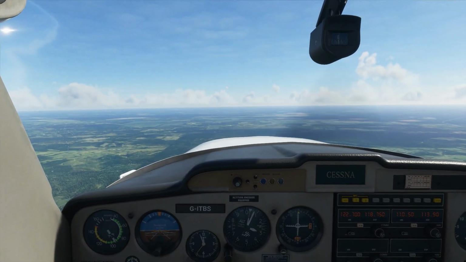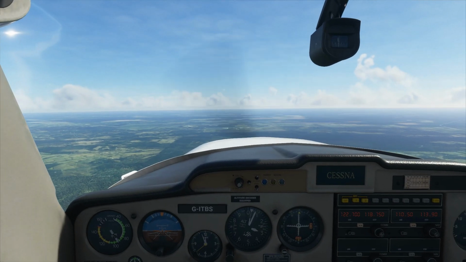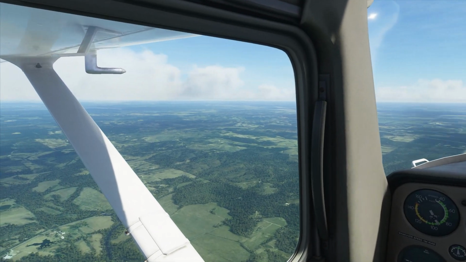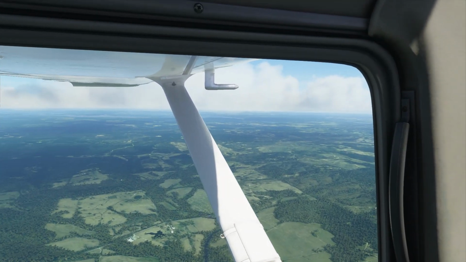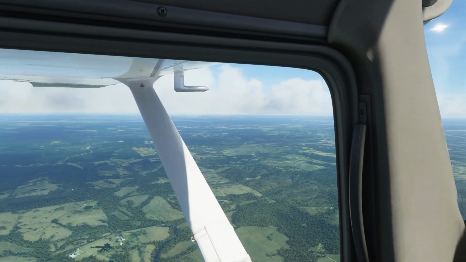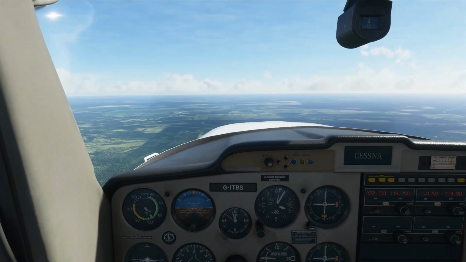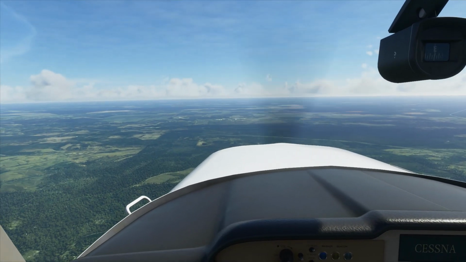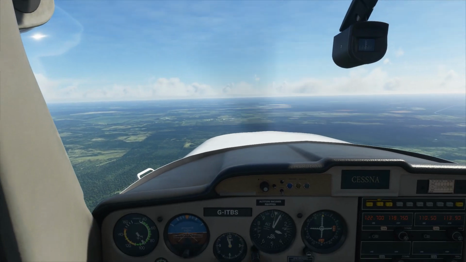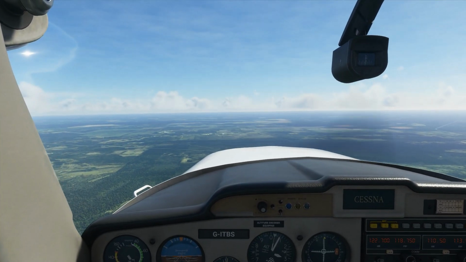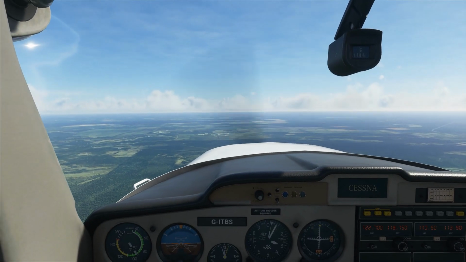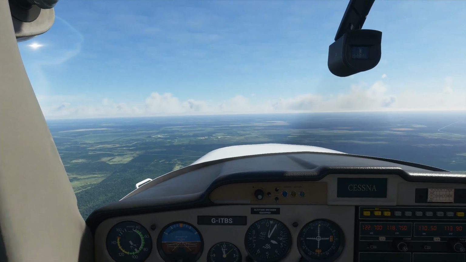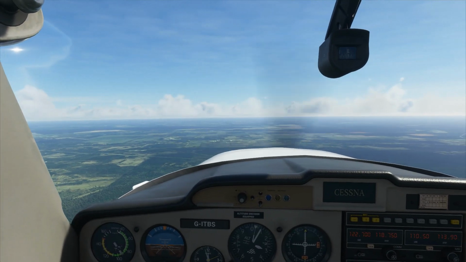And again, another gross error check. We should see De Grey Lake out to the north of Arkadelphia. And sure enough, you can just make out the lake off in the distance there, just off the left wing at our 9 o'clock. So again, happy that we're on track and we know where we're going. And in fact, it looks like we're just picking up Highway 30 ahead of us now. So that pretty much confirms that what we can see off the nose is the airfield and the town of Arkadelphia just out to the north of that.